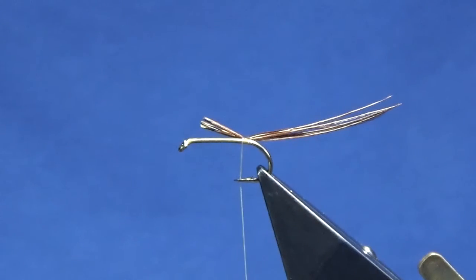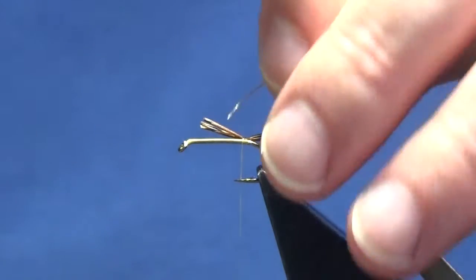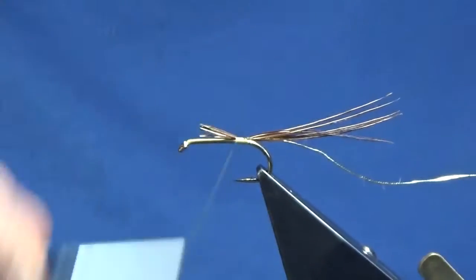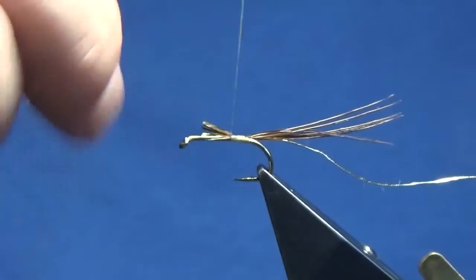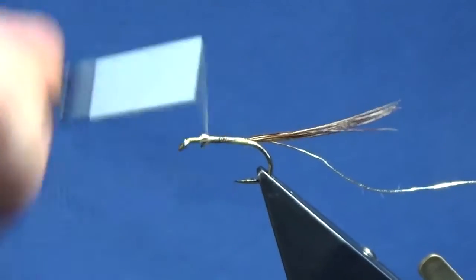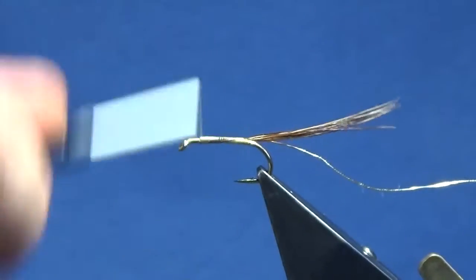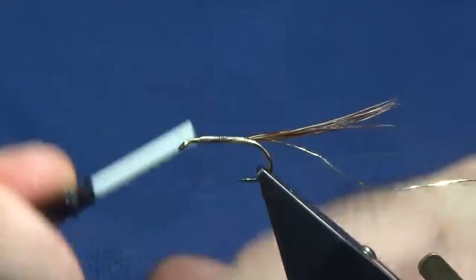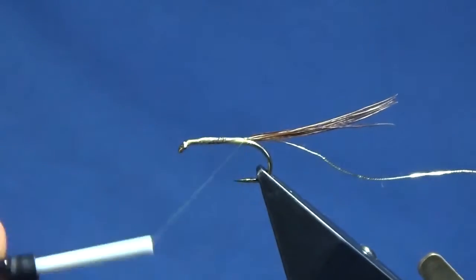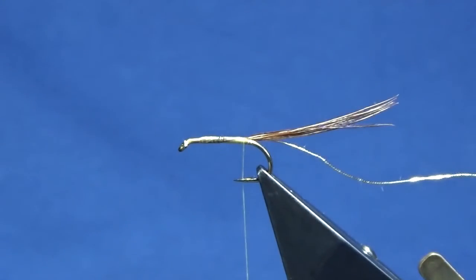The rib on the fly is going to be an oval gold tinsel, small, or if you're using a Fanyards, I think that's a size 14, I believe. Now, I'm just going to come up, just work my thread up, tying these two materials in. If that was a tinsel body or a Mylar, I would take a wee bit more care so that there's no lumps and bumps in the body.